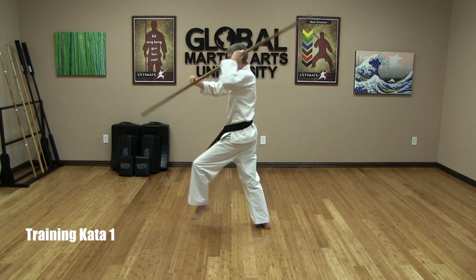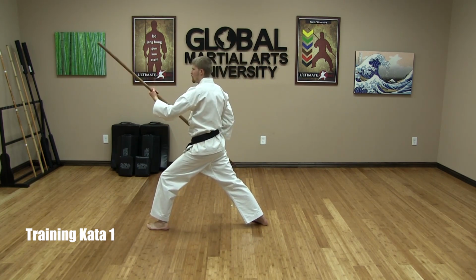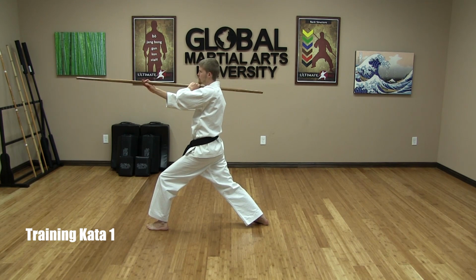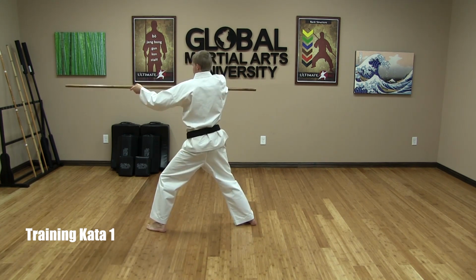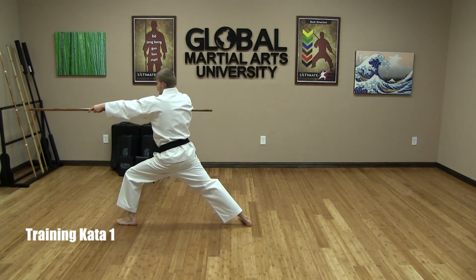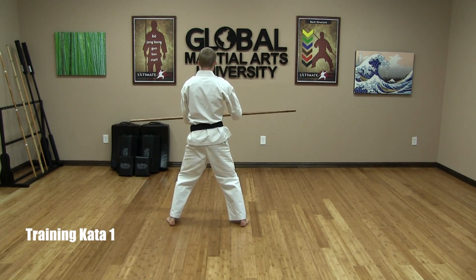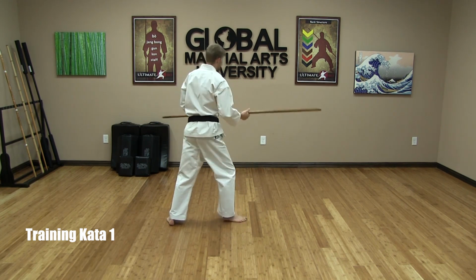Step back out into your left front stance, overhead front strike. Turning the hand, wringing it over, protruding the left side of your body out forward. Striking up, chin strike, down to the top of the head, neck. Prep, front thrust. Nice. From here, we just step back to that ready position that you were in when we started, and we do a switch. We do a horse stance switch, just like that.